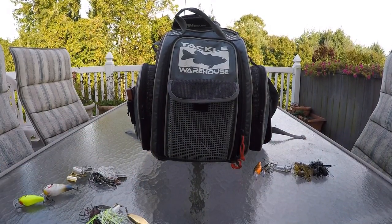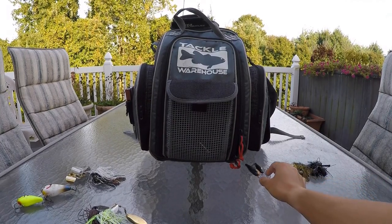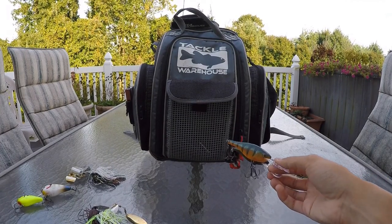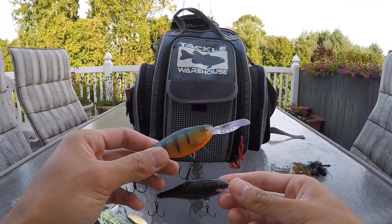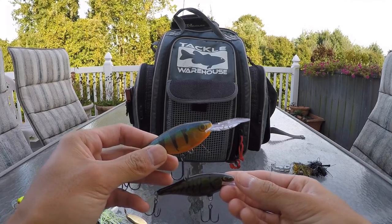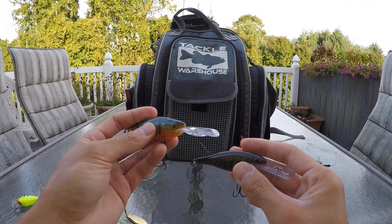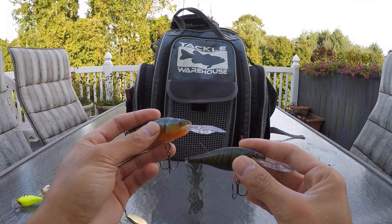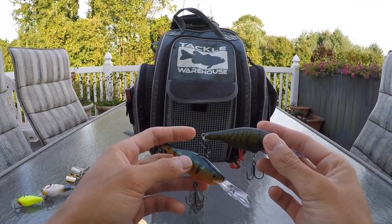Say it's November and we're getting into the late fall period. The water tends to drop to 50 degrees, 45 degrees, maybe a little lower — that's when I like to use these next three baits. As the water gets cooler, shad activity drops and their movements become much more subtle, and one of the most well-known baits to catch them during this time of year is a Rapala Shad Rap. This type of crankbait has a really tight wobble and is usually known as a finesse-type crankbait, and for some reason it does a great job catching those late fall bass.